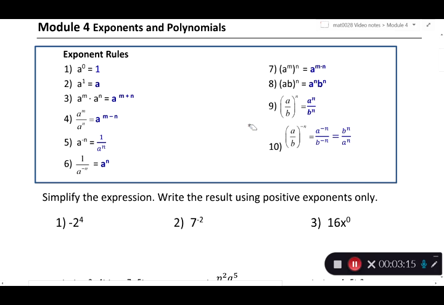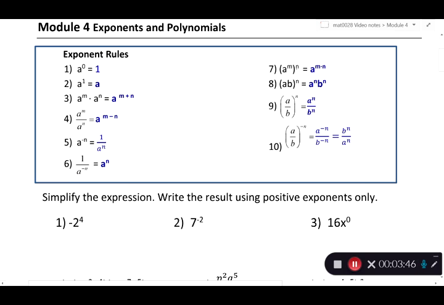Negative exponents, anytime that you have a negative exponent, you're just going to move it across the division bar. So right now this a to the negative n is kind of like it's over 1. I'm going to move it to the bottom and move the 1 up. When it's on the bottom, I'm just going to move it up. Now this only works for negative exponents, not negative numbers, and we only want to move negative exponents. We do not want to move positive exponents. That would be incorrect.